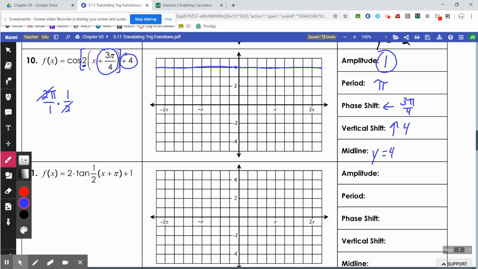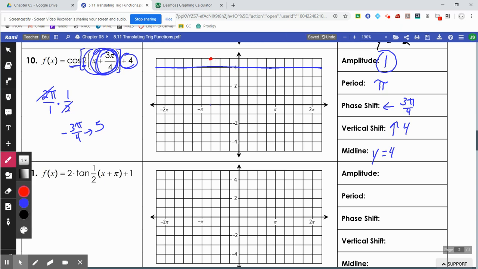So pretty much, if we can get a point on our graph, then we can find several more values. Again, I like to plug in the opposite of this. If you plug in negative 3 pi over 4, this value here goes to 0. 2 times 0 is 0, and you now have the cosine of 0. Cosine of 0 we know is 1. When you add 4 to that, it gives you 5. So when you plug in negative 3 pi over 4, which is located 1, 2, 3 right here, you get a value of 5, which is here. So let me plot that right there.